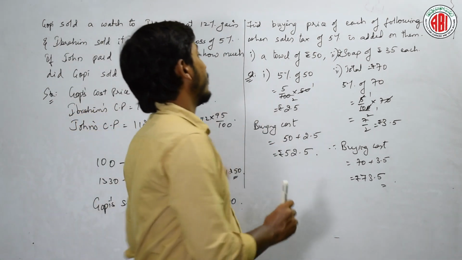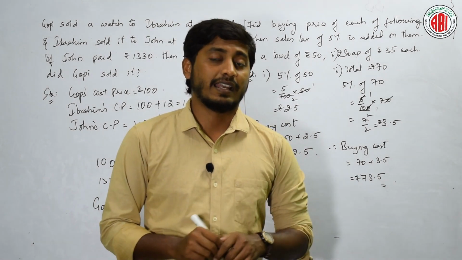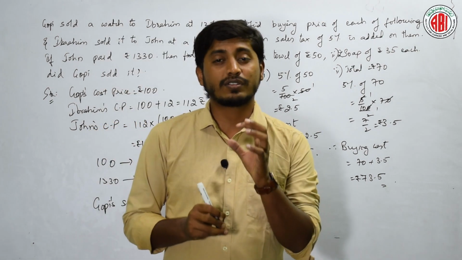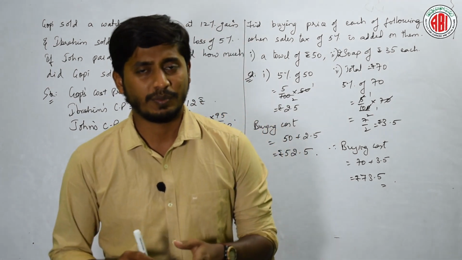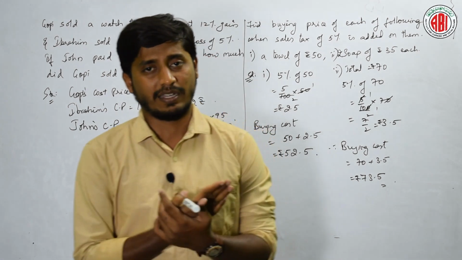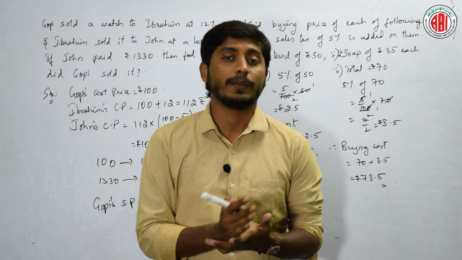These are all different problems based on CP and SP and all those. Clear? Next, let us discuss the new topic, that is mostly compound interest. How do we calculate compound interest? You people all know. For the first year, it is nothing but the simple interest. For the second year, compounded yearly, half yearly, quarterly, okay.